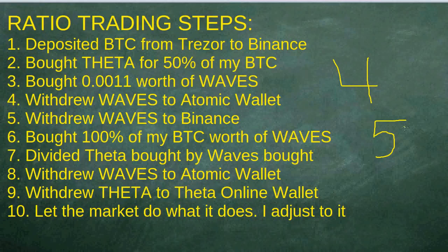Now I can sell it for Bitcoin, and that takes like 7, 10 seconds. Then 5 seconds later, I'm going to go to the Theta box. I started with a 0 Bitcoin balance, or maybe 20 Satoshi or 100 Satoshi or something tiny. Then I'm going to buy the other coin, the Theta in this example. I buy it, now I can withdraw it, and I would send it, and it's all done.